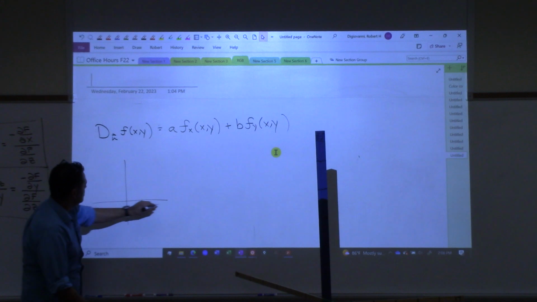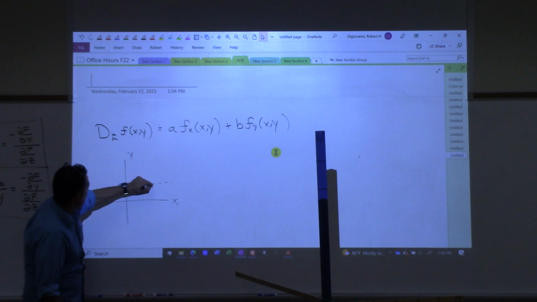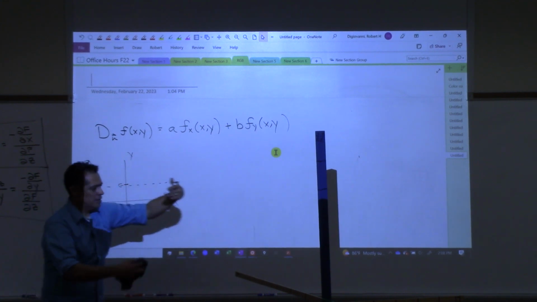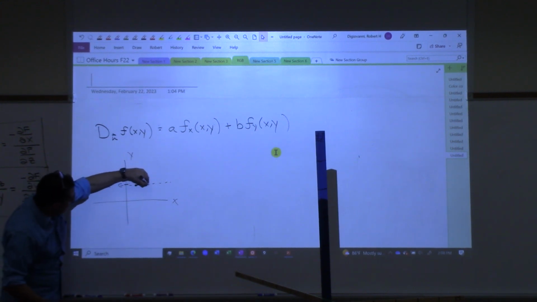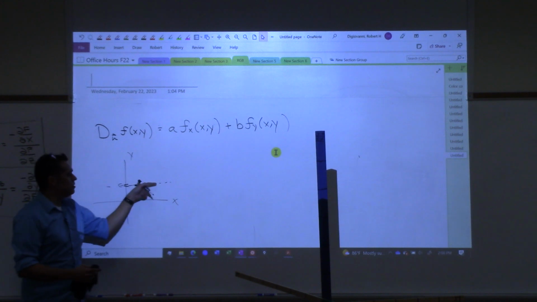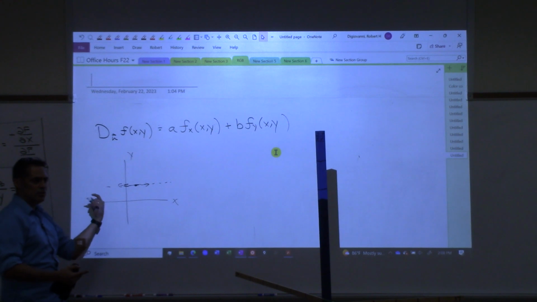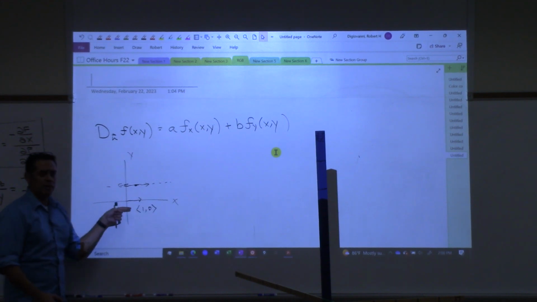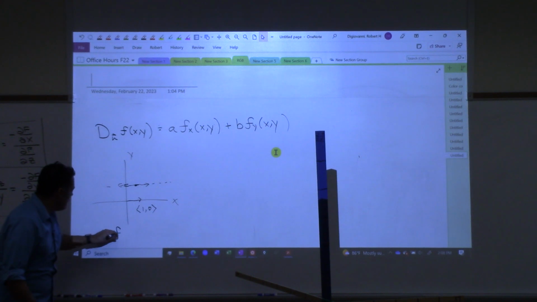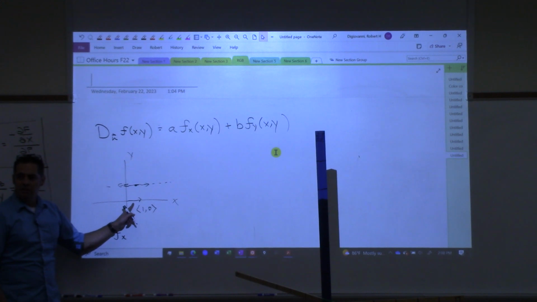So if I hold, this is looking from the top, if I hold my y to be a constant, then I'm cutting through the plane like this, right? Like that. And I'm standing here, then I'm either pointed in that direction or in that direction, right? One of these two directions. What unit vector could we have that points in either that direction or that direction? I hat, or that vector right there, the vector 1, 0, right? So if I wanted the partial of f with respect to x, I hold y constant, and it's basically that vector.